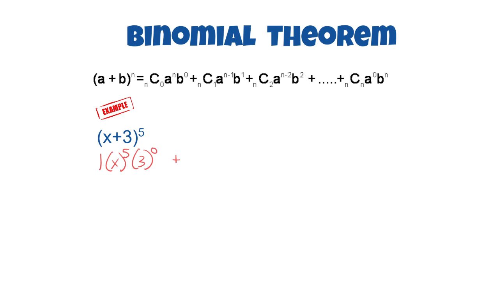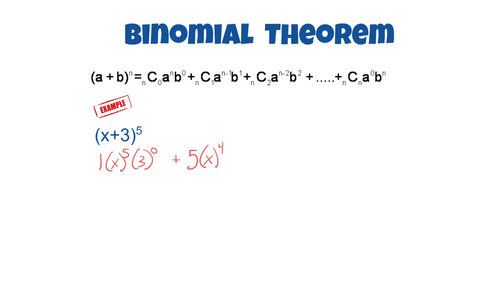Plus. If I'm going to go to the 5th power, notice how many terms I'm going to have. The combinations start off at 5 choose 0 and work their way up to, in this case, 5 choose 5. So this is going to have 6 terms across here. Okay, the next number from Pascal's triangle is a 5. Now x is going to work its way down, and 3 is going to work its way up.